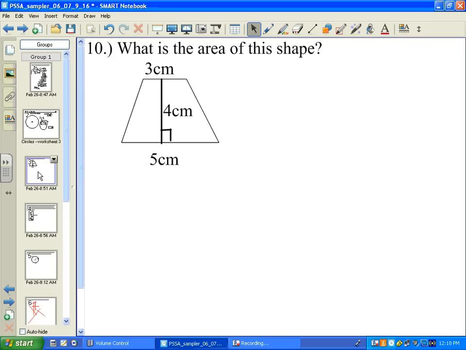What is the area of this shape? This shape is a trapezoid. And the formula for the area of the trapezoid is the average of those two sides times the height. So what's the average of these two sides? 3 and 5. Well, the average would be 3 plus 5, divided by 2. We're going to multiply that times our height, which is 4.